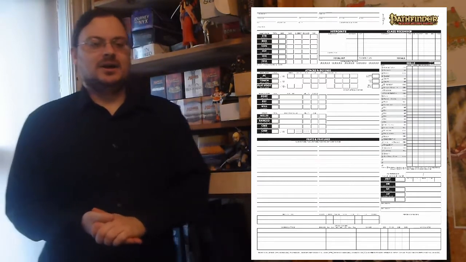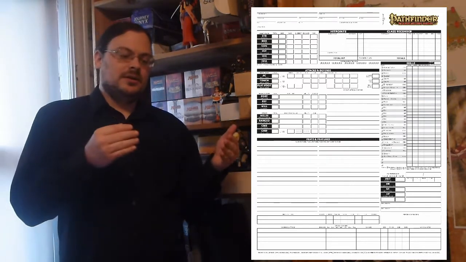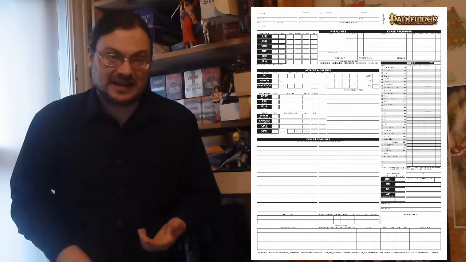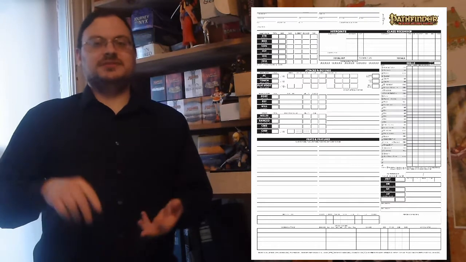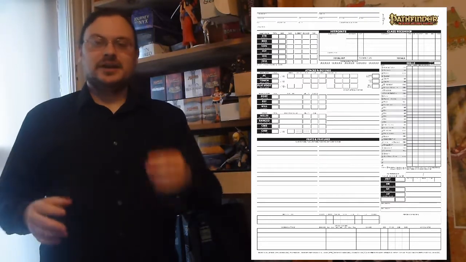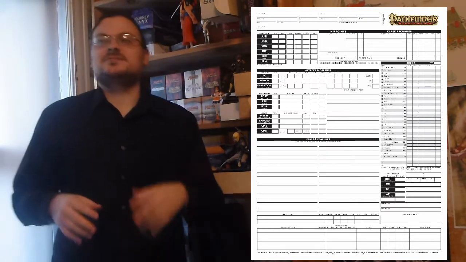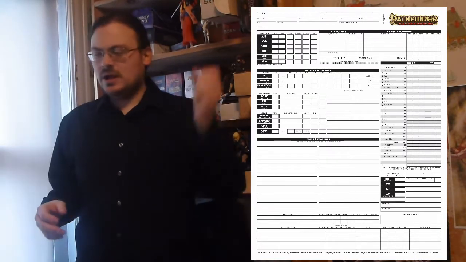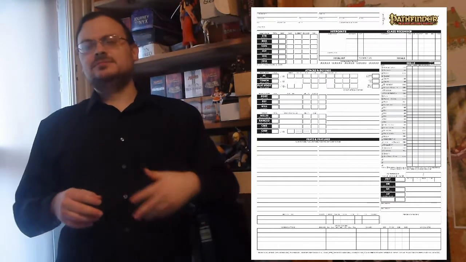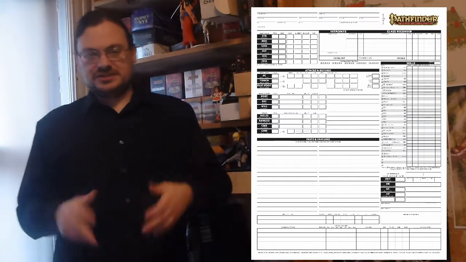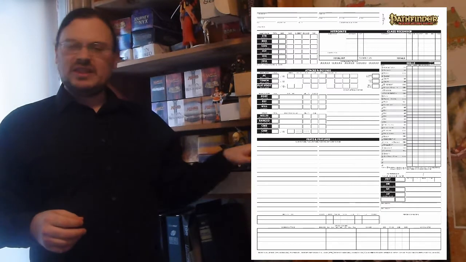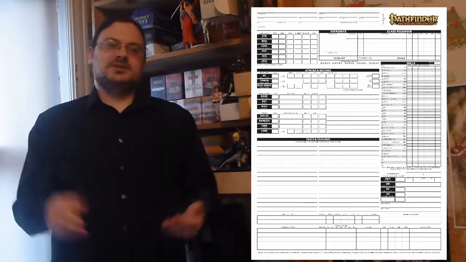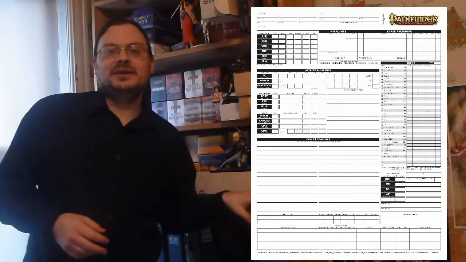Alright, now let's talk about your special ability chart sort of down here. That's your class abilities, your feats, your traits, your racial abilities. Now racial abilities I'll talk about when I talk about races, but it's all the special traits that you get from your race, which could be like little abilities that add damage against certain types of enemies. You get bonuses to certain skills, things like that. That's listed here. Your class abilities: anything that your class has that's a special ability is listed here so you know about it.